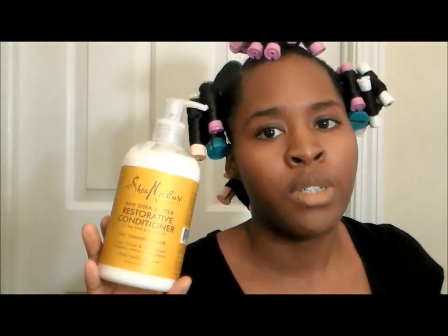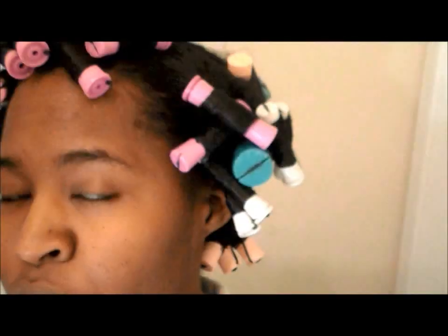And I also, I said I wasn't going to put anything else, but I did put some Raw Shea Butter restorative conditioner from Shea Moisture in my hair as well. That's going to help give it the shine and sheen that it needs and moisture. So we shall see what happens and how this all comes out. When I come back to you, my hair will be almost dry or 100% dry, and we'll see what the results are, okay? So all right, y'all, until the morning.